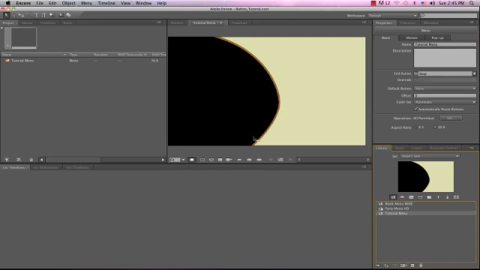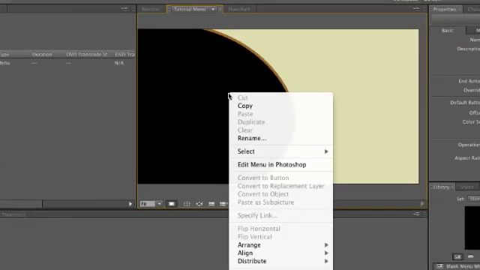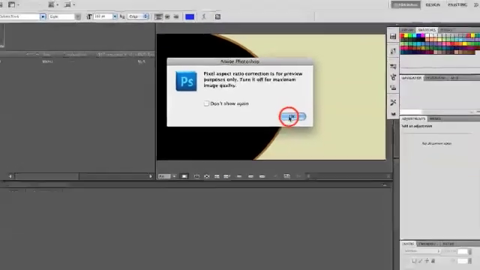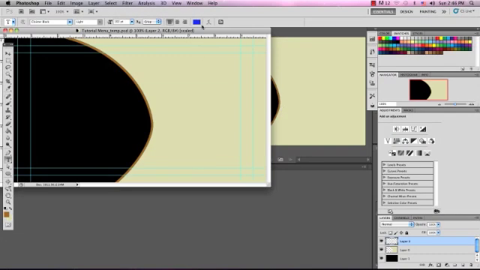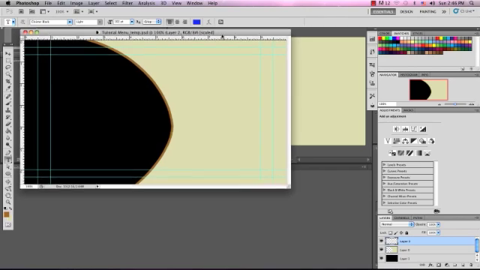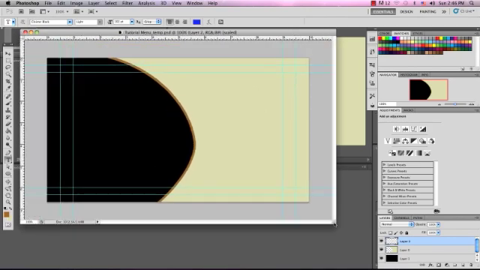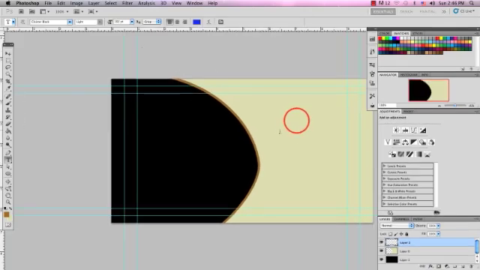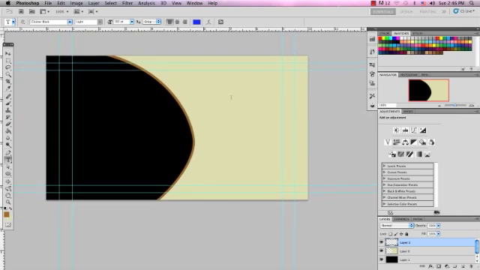This black layer, I would put a photo behind or a video feed or something to that effect. So once you've got your menu loaded, we just right click in the menu and click Edit Menu in Photoshop. And that'll jump us over to Photoshop. That's just a warning saying the pixel aspect ratio is not square pixels, basically. It's giving us the 1.3 aspect ratio so we can be consistent with our DVD. So here we are in Photoshop, and I like to hit F at least once so we get full screen, hold spacebar and drag this over, and there we go.